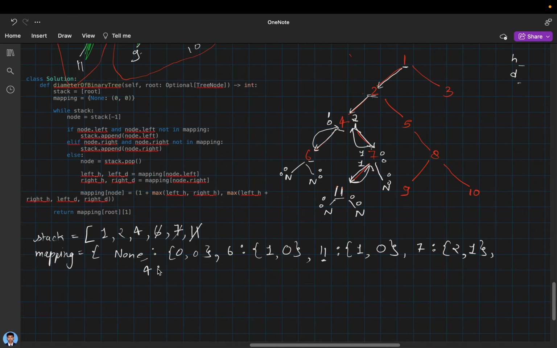So the mapping is going to be, here is 4. For 4, it should be 1 plus max of left edge and right edge. Max of left edge and right edge is 2 plus 1, it's 3.